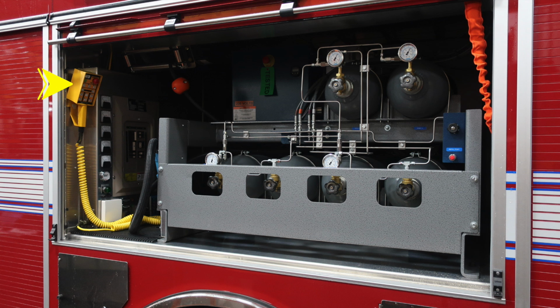Let's move a few items. This is going to be in the rear section. This is just over the rear axle. You'll find in this compartment your light tower controls. You'll also find your generator controls and also your electrical controls. We'll go over those items also. There's also a cord reel in the upper left-hand corner, and then also a fill location on the far right location. And we'll talk about those in the next set of images.